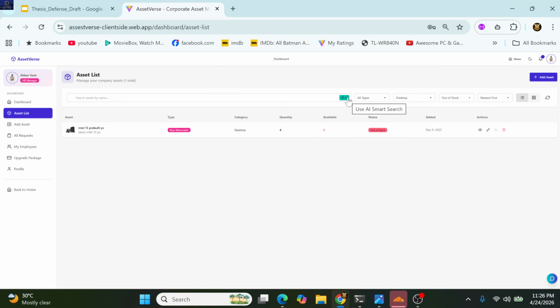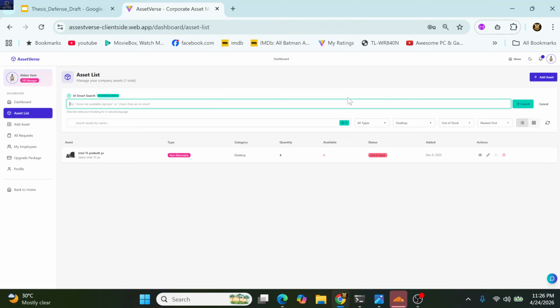The AI intelligent search mechanism is really effective when you have a large inventory, and you can use natural language processing to type when you don't remember the actual keyword, or in this case it's Intel i5 pre-built PC. If we forgot the name, we can just type out of stock desktop and it will list out the out of stock variants from the database.